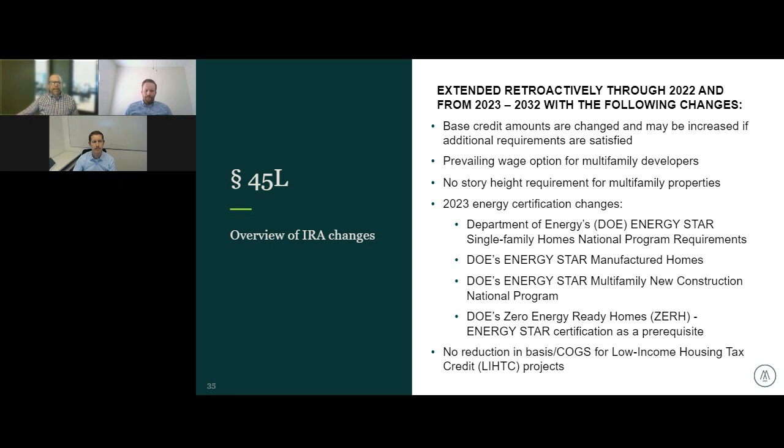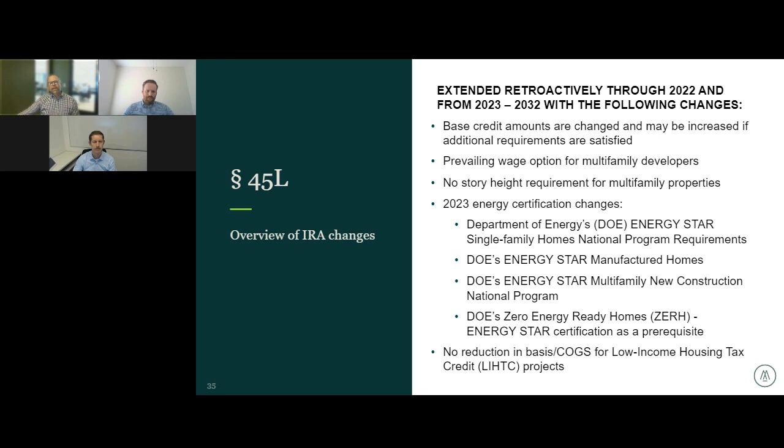That was one of the biggest changes. So now we have some certainty, and the 45L credit is through the year 2032. So we have about 10 years to take advantage of this credit now. So it's basically a new credit. The IRA overhauled it pretty substantially from its existing state. All that went into effect at the beginning of the year, starting January 1st, 2023 this year.